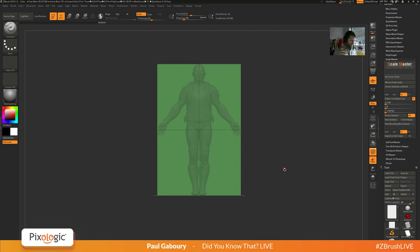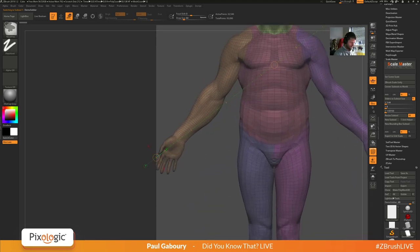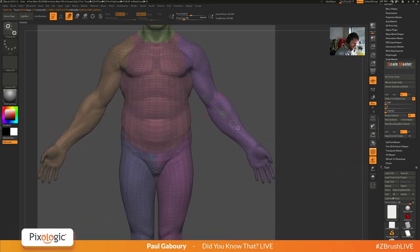So this is what I like to do. Remember, I've got measurement ability now with this. I can measure across things. I can go to any of the subtools and do measurements. So if I go back to him, using the up and down arrow keys, and I want to ask, what is the length from this arm to that finger? That's 2.0991 inches. So hopefully that answers the question about measurements and how I like to use it. Okay, hopefully that helps.